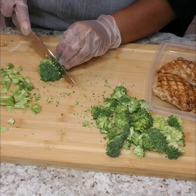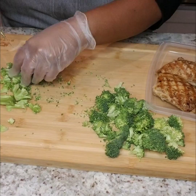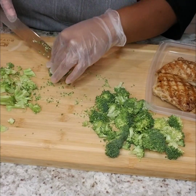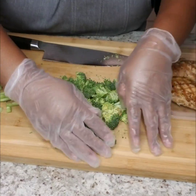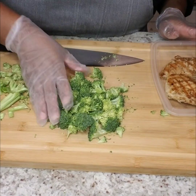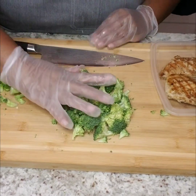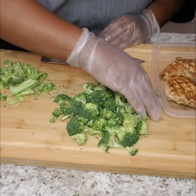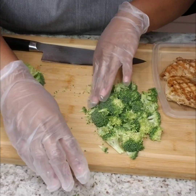And I'm going to trim that up as well. And if you all can see, this may be enough for us for our quiche. And I'm going to clean up our cutting board. We lost the guy, but I'm going to clean up our cutting board a little bit.